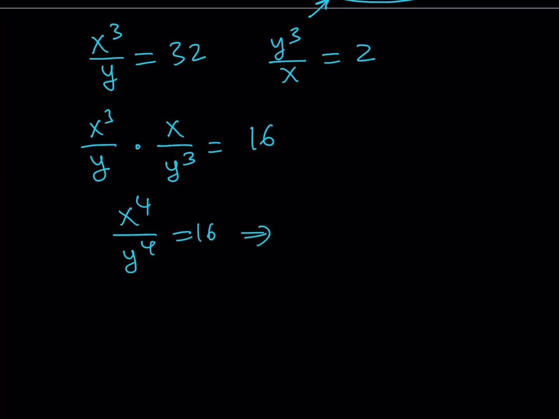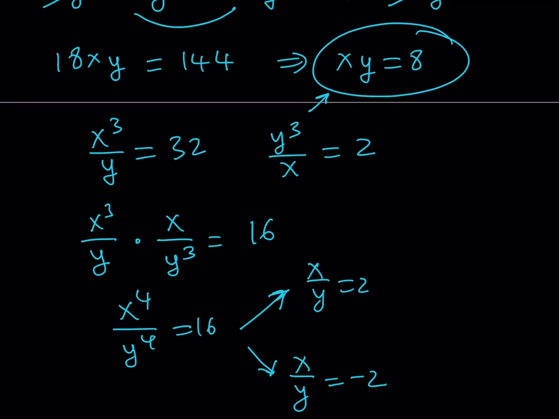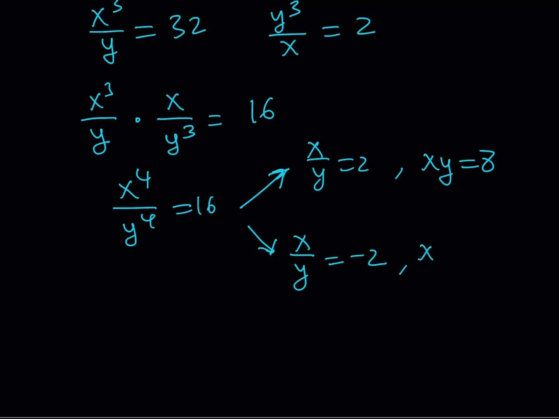And from here, if you square root both sides, we're going to be getting two solutions. We can get x over y is equal to 2 or x over y is equal to negative 2. So this gives us two different solutions, along with xy equals 8. What I like to do next is take both of these equations with xy equals 8 and then go to the solution from there.